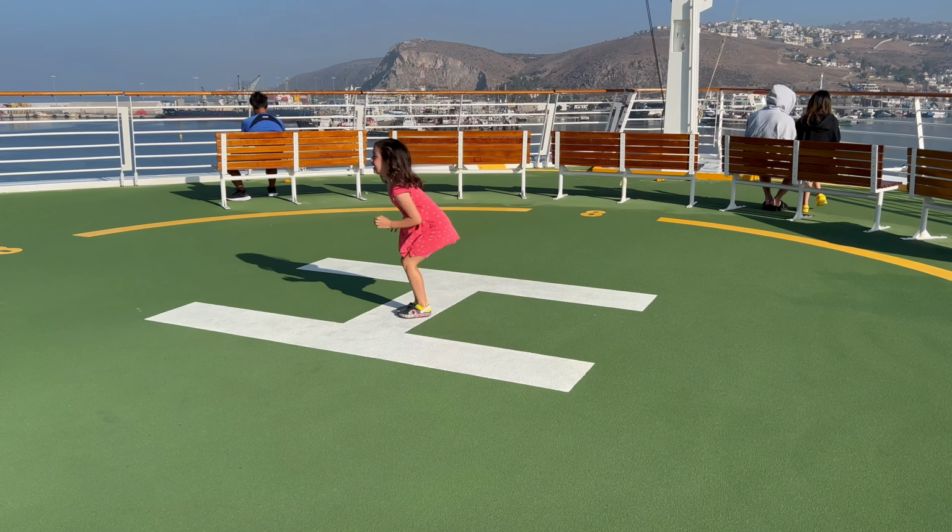So we just got on the bus for the La Bufadora tour. There's Aria. You excited? Yes. All right. There's Mommy and Mia. A lot of people on this bus. It is really hot outside, and this bus is air conditioned, which is really nice. So feel the instant relief. All right, we're looking forward to it.